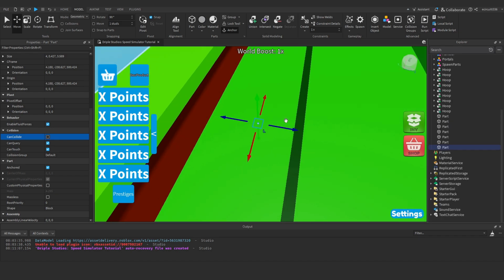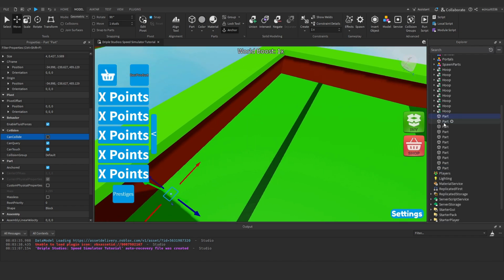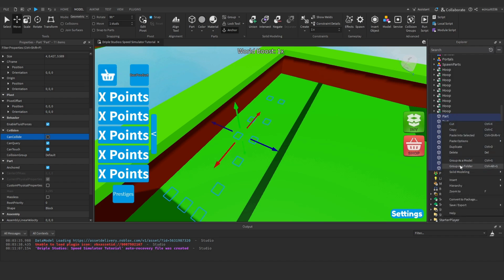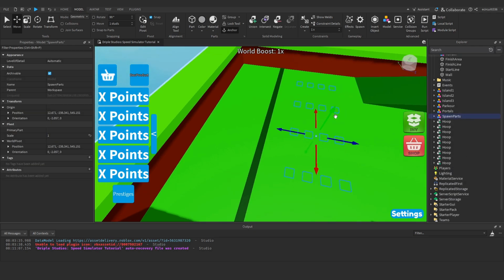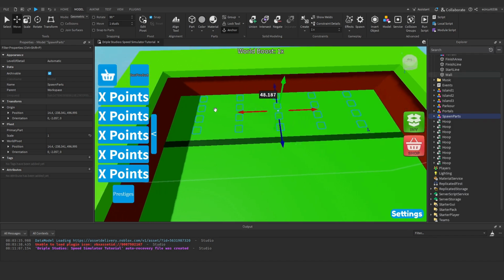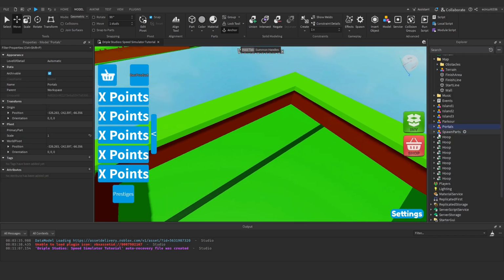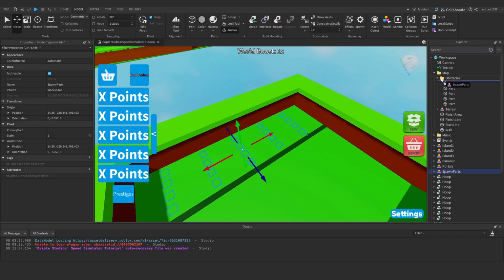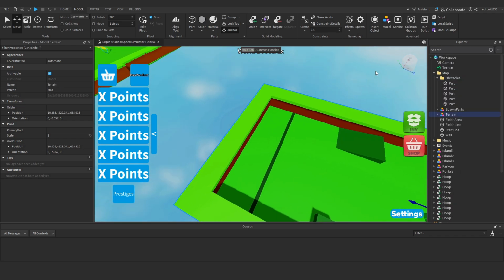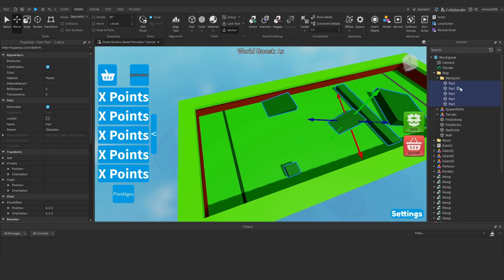So these are just parts that the players will spawn at. You don't want them to all spawn at the same part, or they're just going to stack on top of each other. Just sort of jot these around, and then you can grab all of these, right click and group these as a model, which is what I've done. Let me just delete these. That's what I've done with these spawn parts here. So as you can see here, I've got 20 spawn parts, and it's all just parts just like how I've shown you, and also drag that into our map. The last thing to do is anchor everything. So open up your obstacles folder and select all your obstacles, make sure they're anchored.